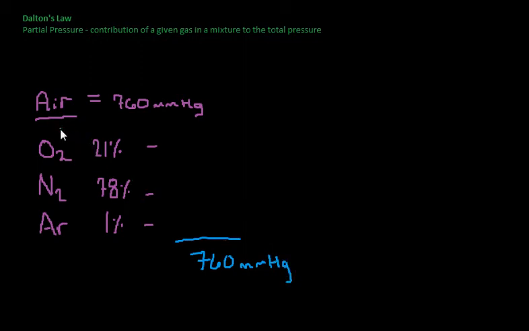And all we need to do is figure out what the number is. 21% of 760 is X amount, so that's all we're doing here. You know how to do that if we want to figure out a percentage of a number. We'll take 0.21 in the case of our oxygen here, times our total amount, 760.